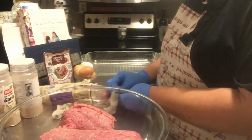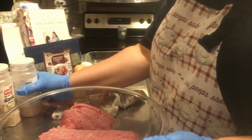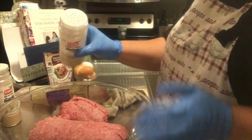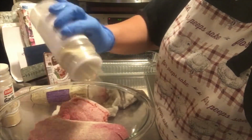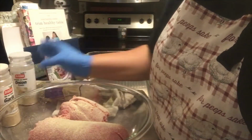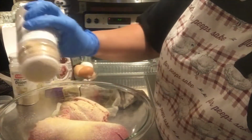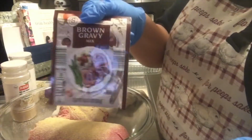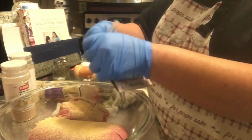All right, and to that, I am just gonna go ahead and start adding seasonings. This is onion powder, and I'm just gonna dump some onion powder in here till it has a nice coating. Garlic. I use a brown gravy packet.